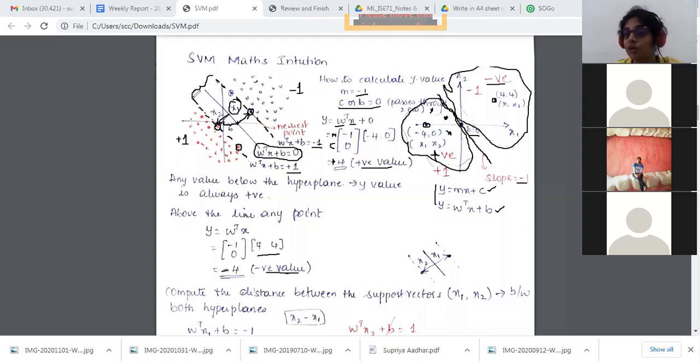Okay. How do I identify the margin next? From the intuition, we created a hyperplane. From the hyperplane, how did we get to know whether the points, that is the blue points or the red points, belong to a positive category or negative category? From there, we termed terminology telling that it belongs to the minus 1 or plus 1 category. Now we have all the 3 lines. We have given the equations of those lines based on the support vectors. So we have seen all of these things till now.